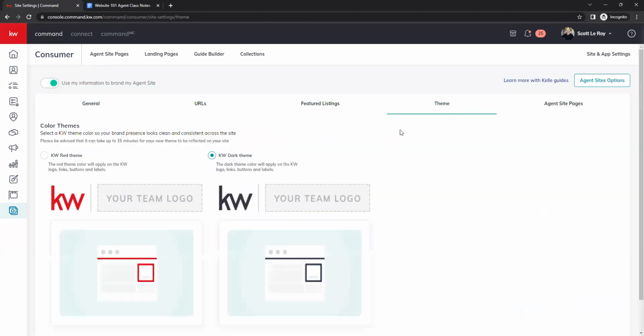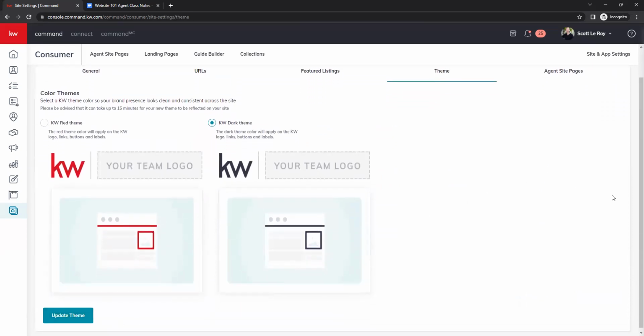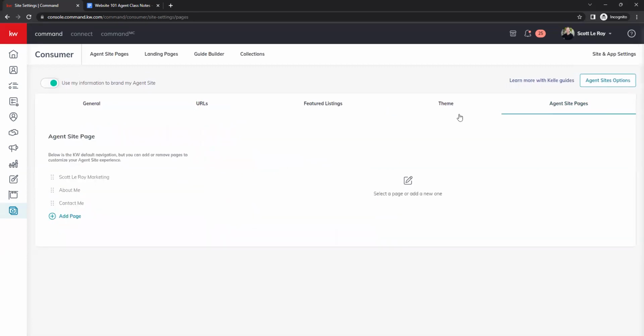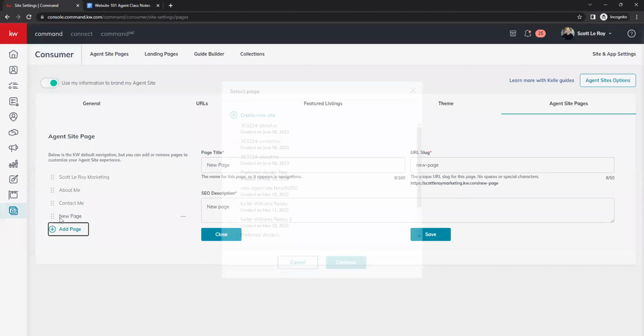Next, we have theme. So if you want to change that accent theme, you can do that through here. Be sure you hit that update theme button at the bottom. And then we have our agent site pages. So this is where our active pages are, and this is where you can publish additional pages that you've created if they're not already live yet.